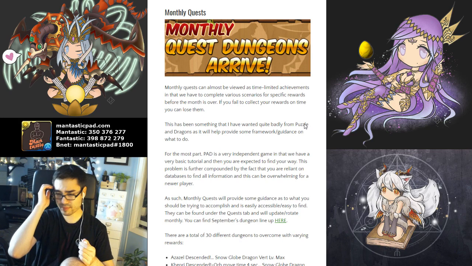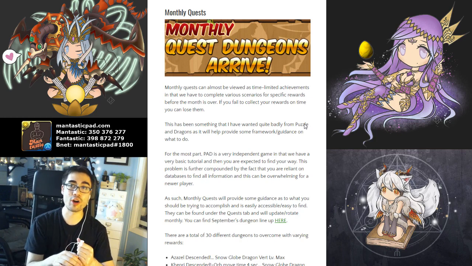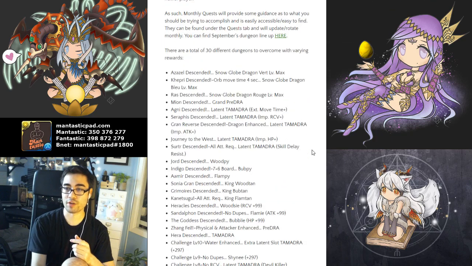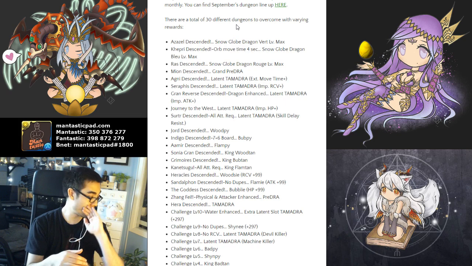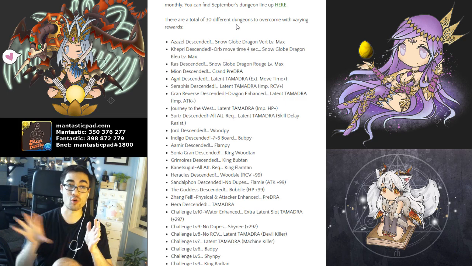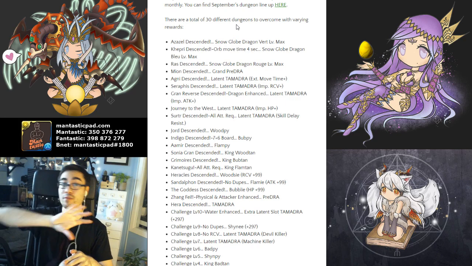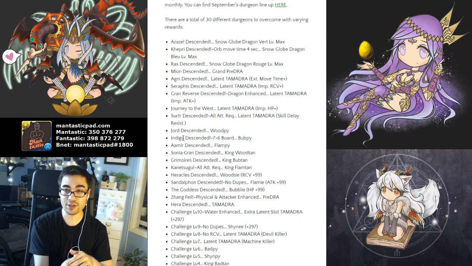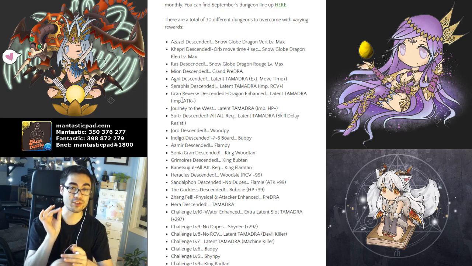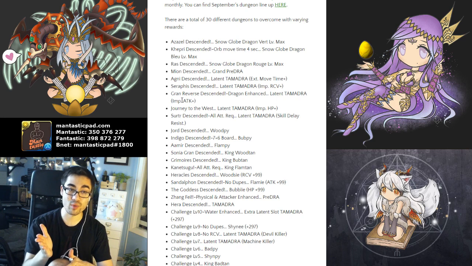And this is going to be great because not only are the monthly quest dungeons very lucrative, because they have a wonderful array of rewards. There are actually 30 different dungeons you get to play, and all of these dungeons will fall under your quest tab. So they will be available every day of the entire month. All these descends like Indigo, Amir, Yord, Suture, and so on and so forth will always be available. So you don't have to wait for that descend rotation to actually appear.